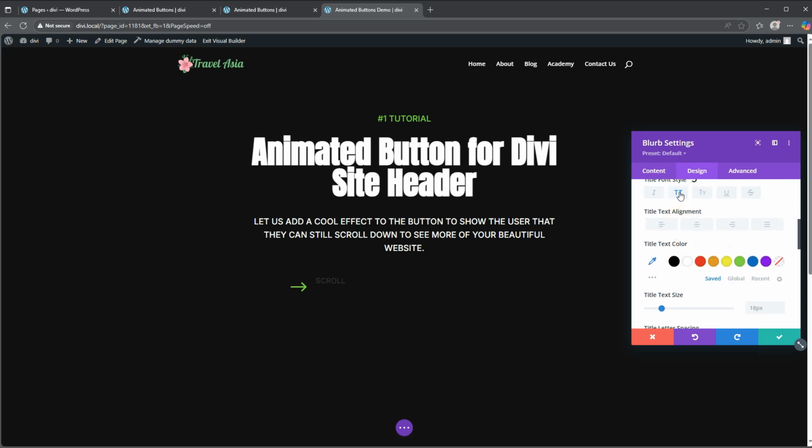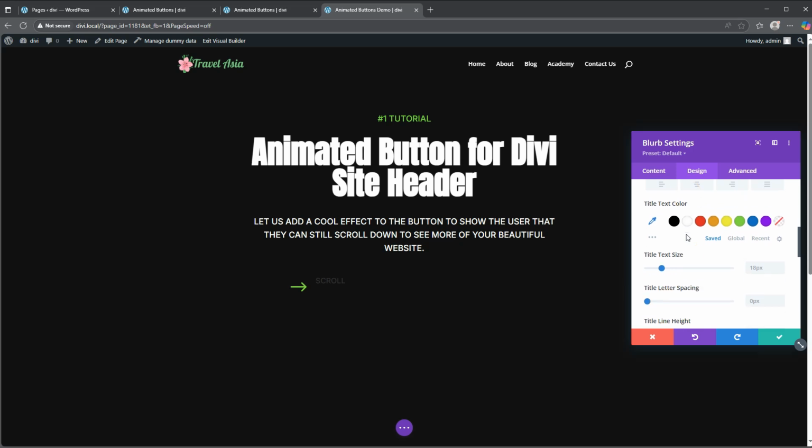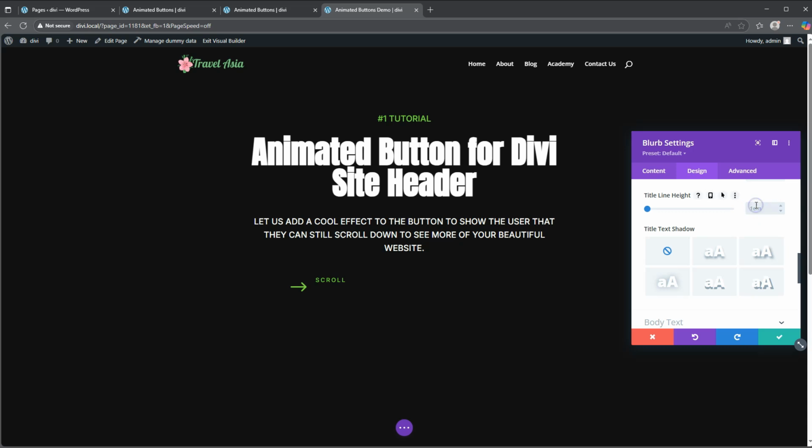Let's make it caps so that it's nice and easy to read. And we want to make it the same color. Bring the size down a little bit so that it's not too in your face, but let's also spread it out a little bit using the letter spacing. And then our line height, let's make that the same as what we made the icon. We don't want to make it EM, we want to make it pixels. Okay, there, it lines up quite nicely.